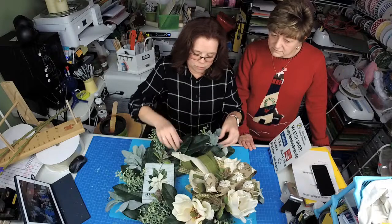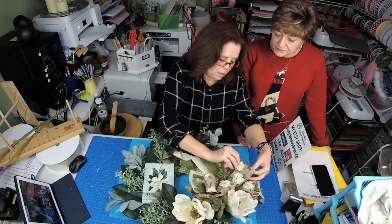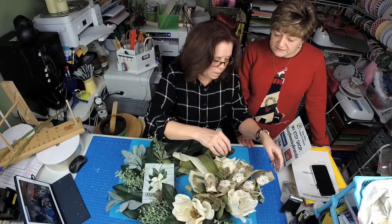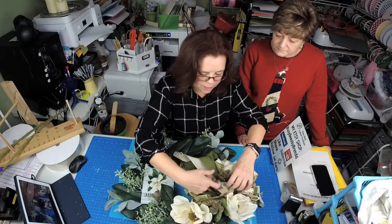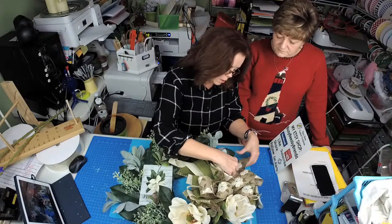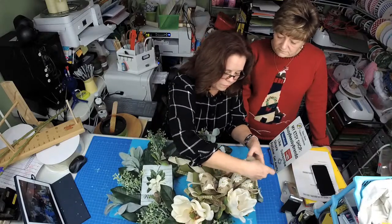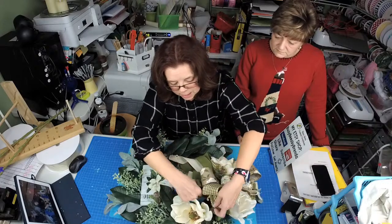And you can either do that and curl them, I do like them curled under like that, and then just bring them down, or you can curl them up. So then we always have to fluff the bow when we are done because it gets smashed. Okay, so fluff, fluff away. So do you guys like it?